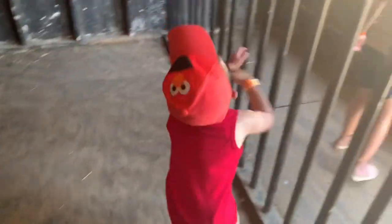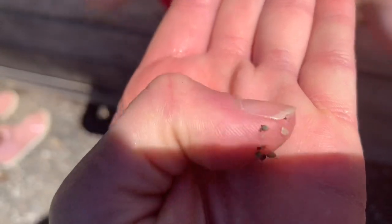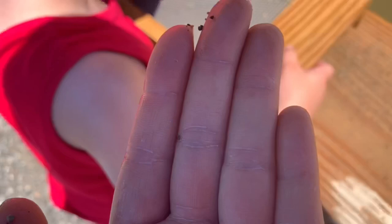I'm in the jail. Let me see, Christian. Is it gold? Oh, you dropped it. It did look like gold. Wait, I see it. Hold on. It is gold. It has gold in it. Good job, Christian. We're going to keep this one. Anything else in there? Oh, apple. This really has a piece of gold on it.